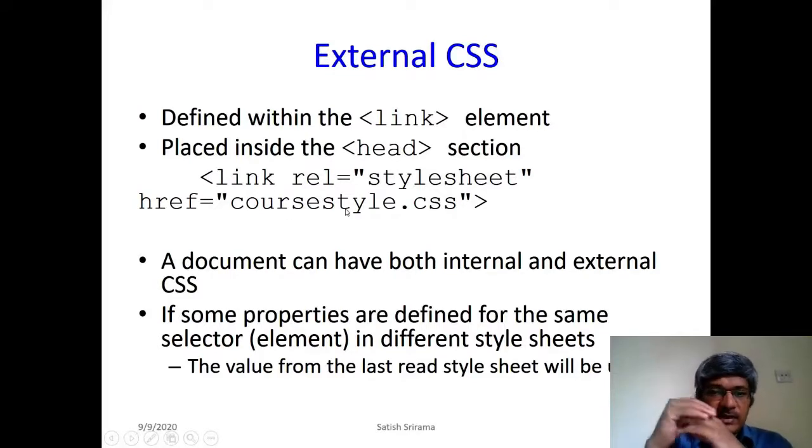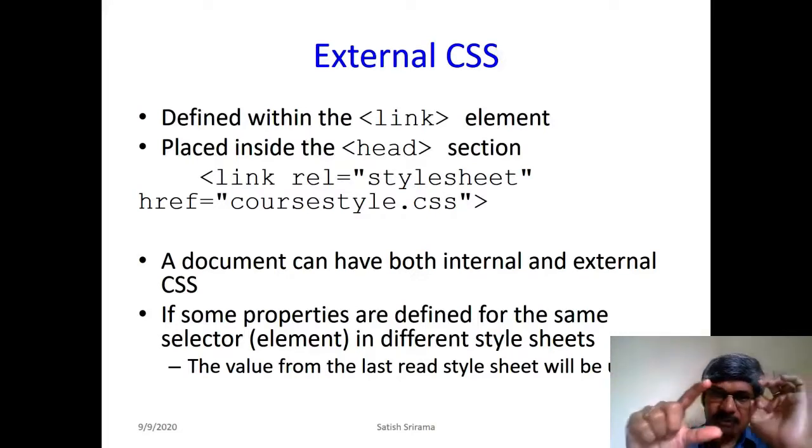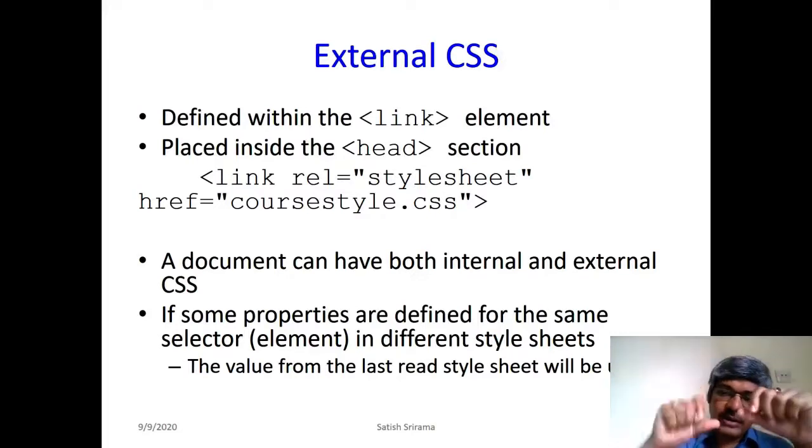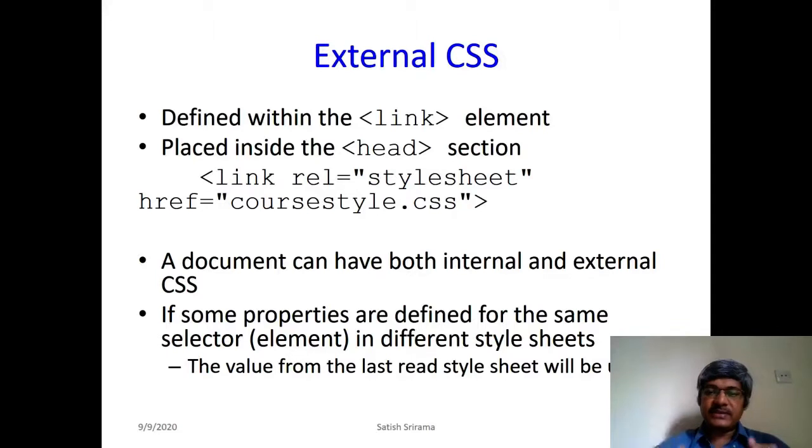If it is somewhere in a different place, like on a different server, you can put a complete URL here. The interesting thing is, a document can have both internal and external CSS as well. You can have an external CSS file, you can have some style text within the head, and you can also have some element-based style attributes as well.